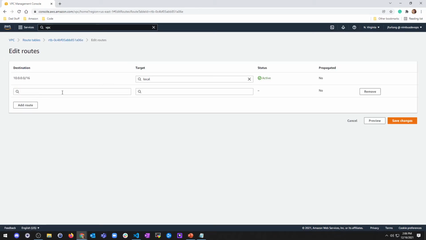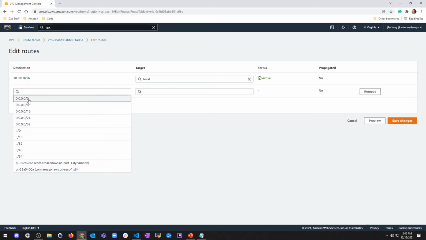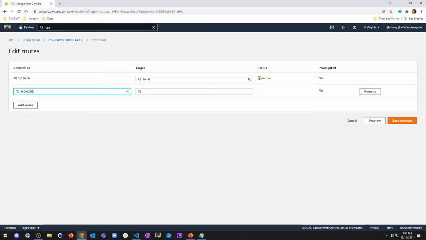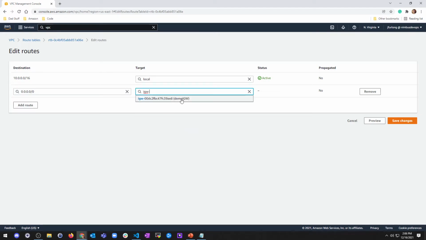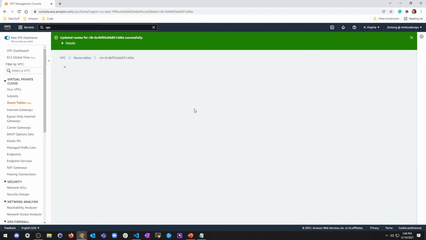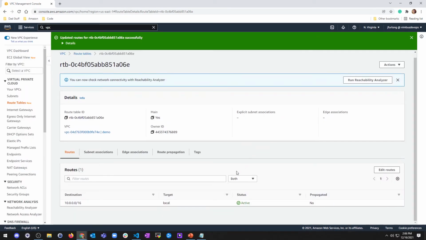We're going to add a route and say, hey, if you're trying to go anywhere on the internet, so 0.0.0.0/0, that means literally anywhere, use the internet gateway. And it'll show the internet gateway that we just created. And then we hit save. And we'll be able to see here the status as soon as it updates. Let me just refresh the page.